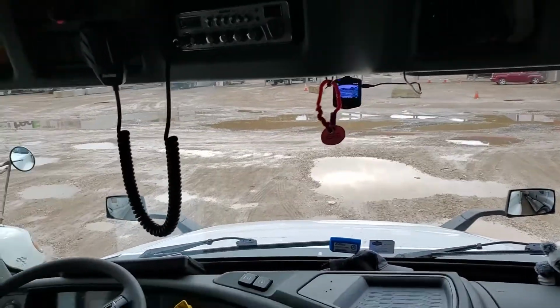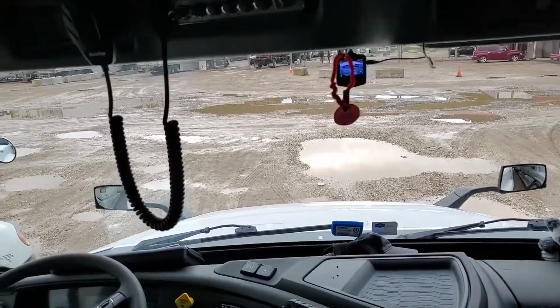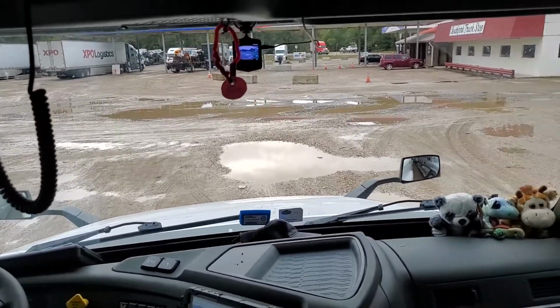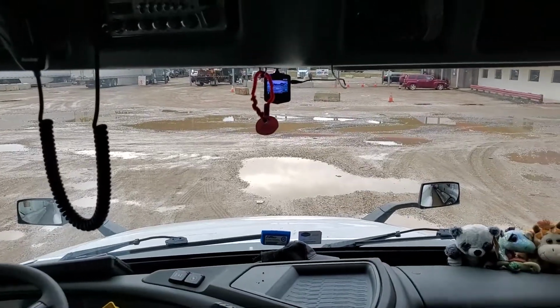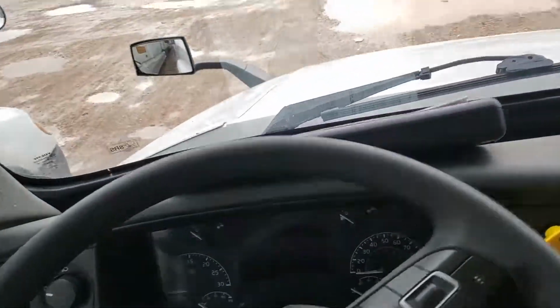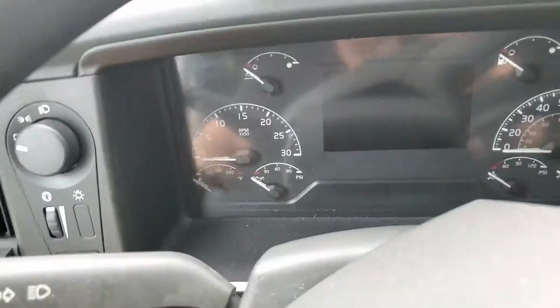Tour of the truck. At least the inside. I'm not going to walk around the truck out there. As you can see, it's a dirt lot. It's been raining all day. So, yeah, I'm good there. But anyway, let's start with the front, as everybody seems to do.